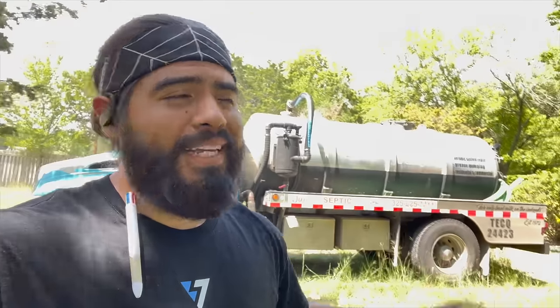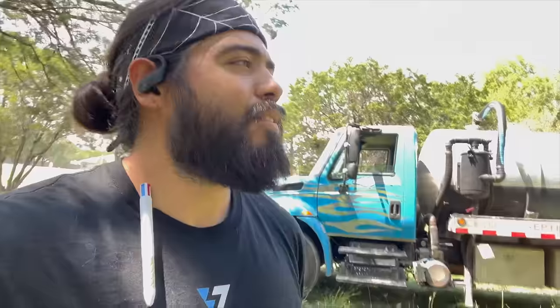So just finished pumping it out. Waiting on my brother now. He just went to the supply store to pick up some risers. So we're gonna go ahead and install those. It's about 3.5-4 feet deep. So don't wanna have to call in the excavator next time we need to pump it out or unclog it through the inlet. So we're gonna install risers.